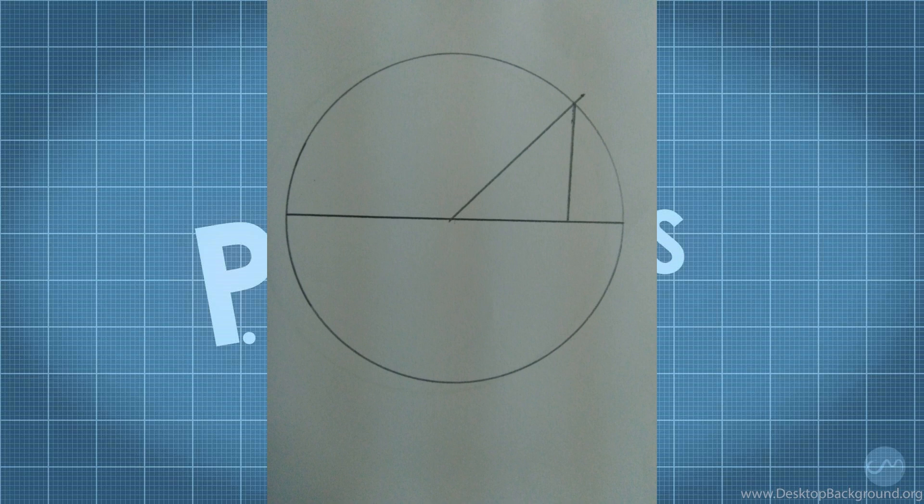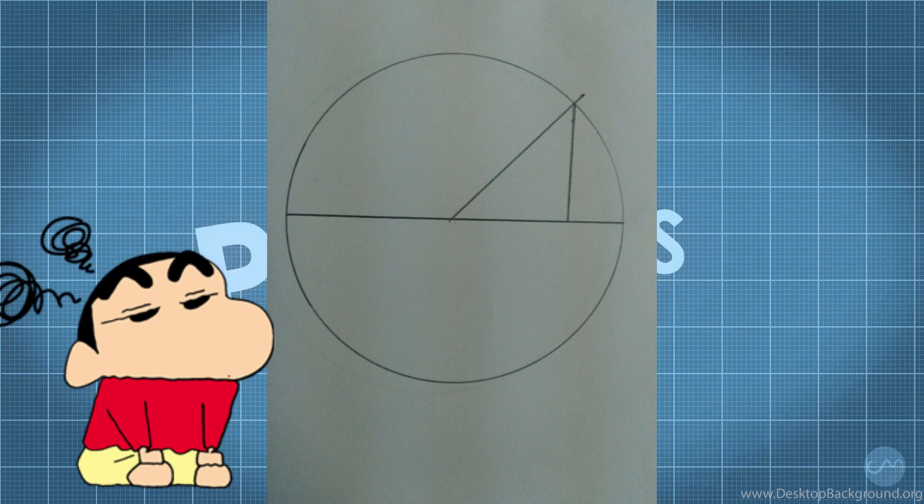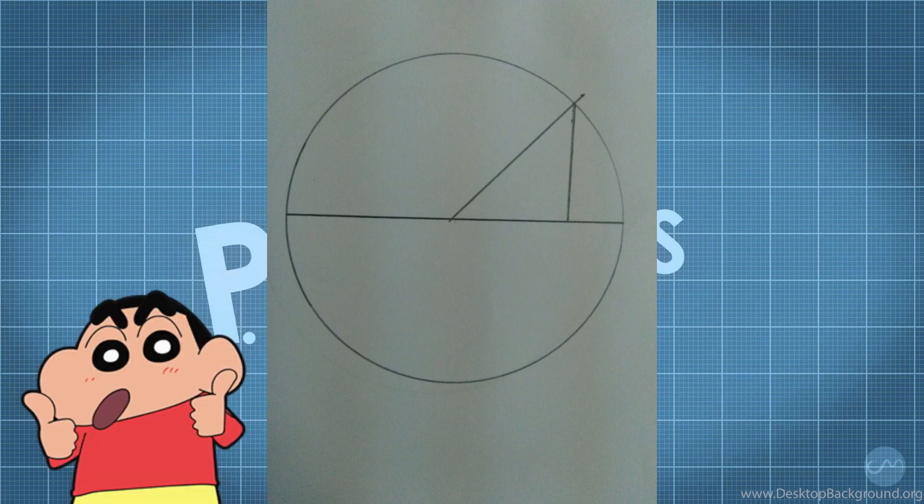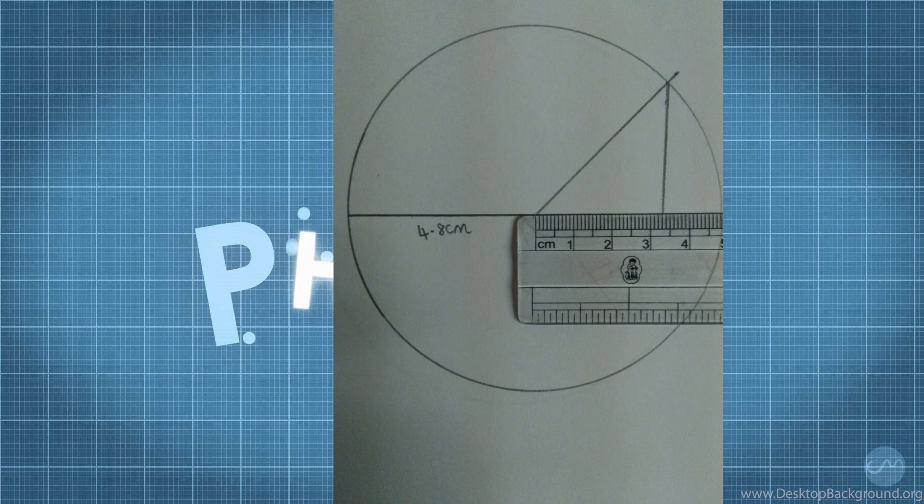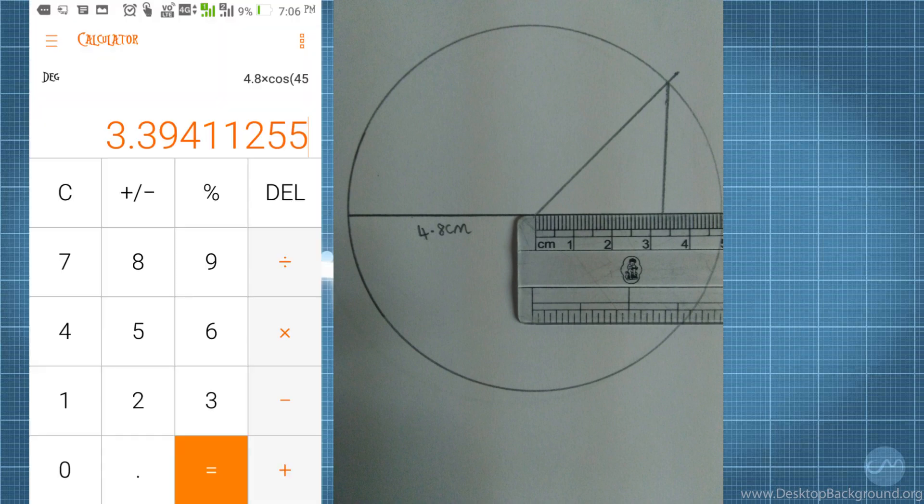One centimeter radius triangle base order value and the particular degree cos value and the radius. In this case the radius of 4.8 cm, we will create a triangle and the base order value is 3.4 cm.